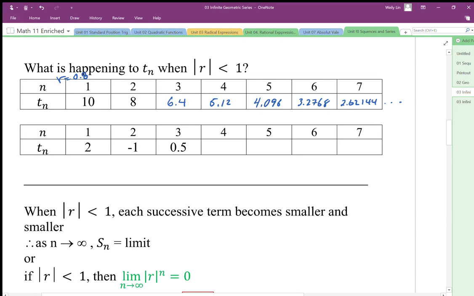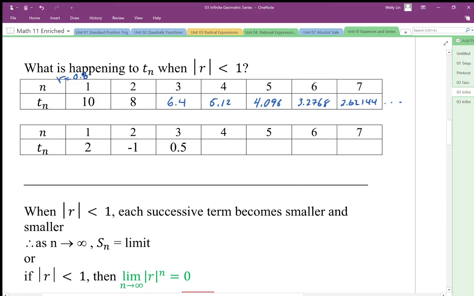And as we increase the number of terms, if the r value is less than 1, it's getting smaller. And what's happening then is eventually these terms that we're adding get smaller and smaller and smaller, and we're getting really, really small pieces that we're adding, which then don't affect the sum very much. And because of this, we will end up converging to some finite sum.